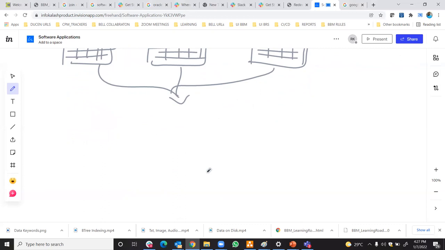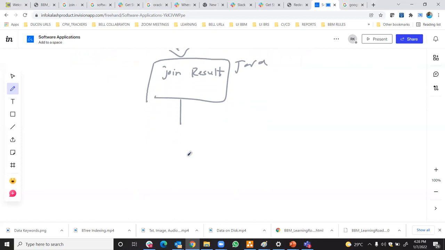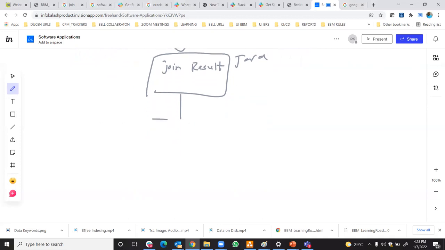When you join these tables, we will ask you to write a Java program to trigger this request, and from this Java program get the join result into the Java world. You getting me? When you get this data in the join result, we will then ask you to put the data into the objects.